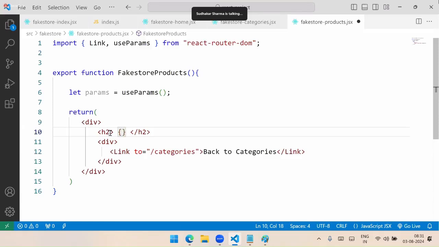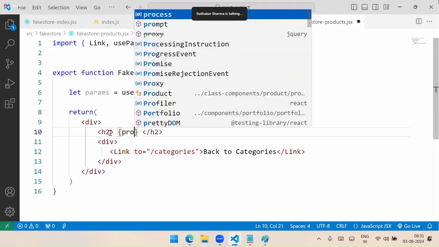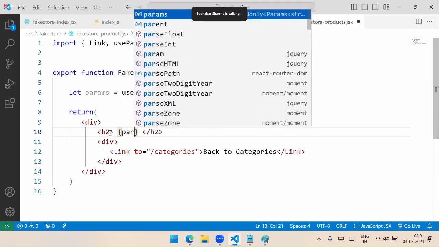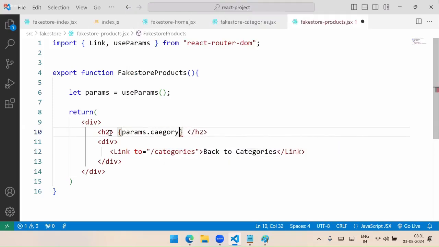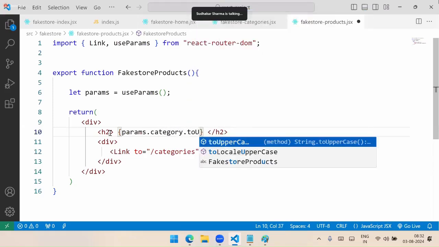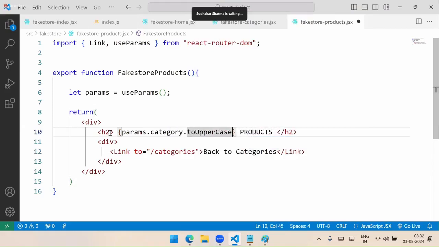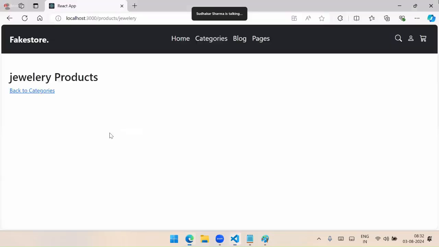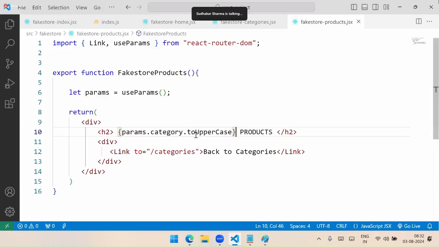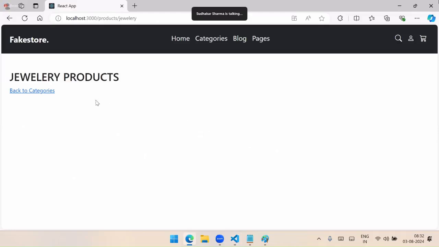We created the first letter capital custom hook. You can try creating such a custom hook. Just temporarily I will give params dot category dot toUpperCase. So products like this I'm giving, like jewelry products. So it has to get me that jewelry products. toUpperCase is a method. It should get me that display.